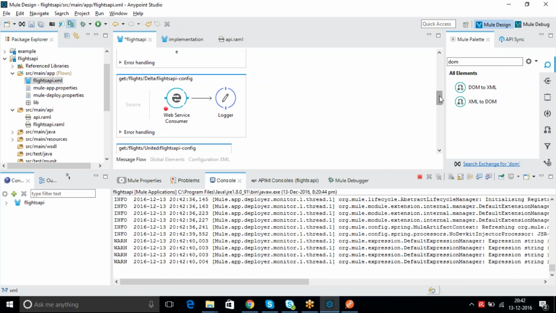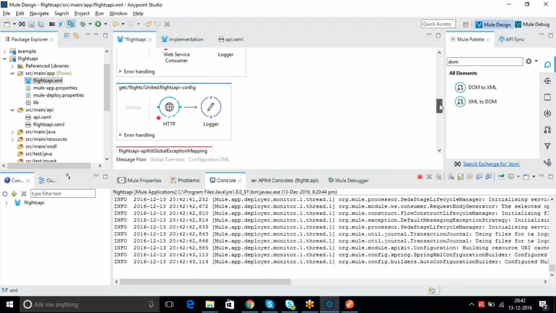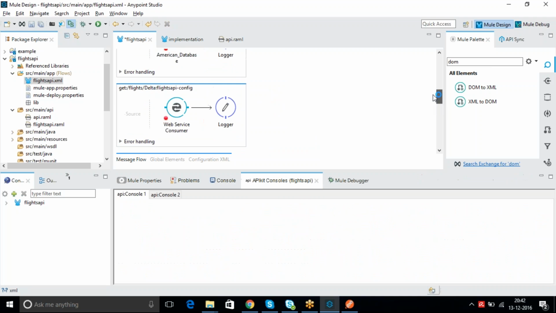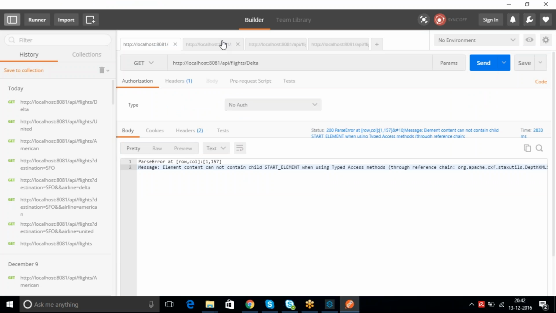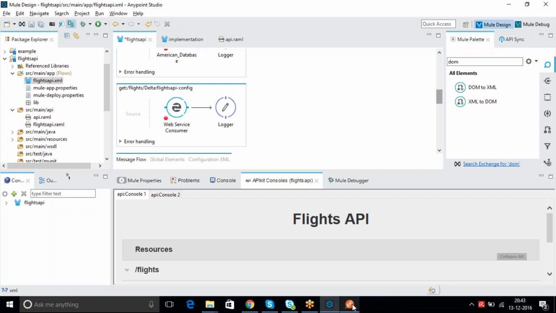So we have three airlines. I'm going to extend this and use the transformations. For that I deleted it. In these three, what I'm trying to do, first of all, is combine them instead of showing each and everything as an individual response. I want the end user to be able to click just a flights button.